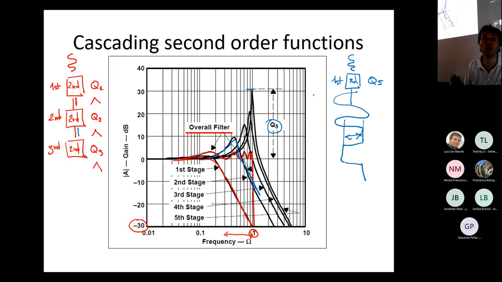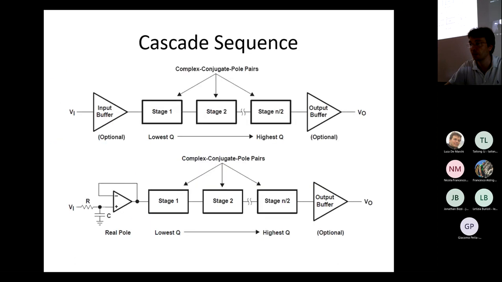Okay, so to avoid this saturation effect, one practical rule is to keep the stages with the lowest Q values at the beginning. This indeed is a possible cascade sequence to be applied.